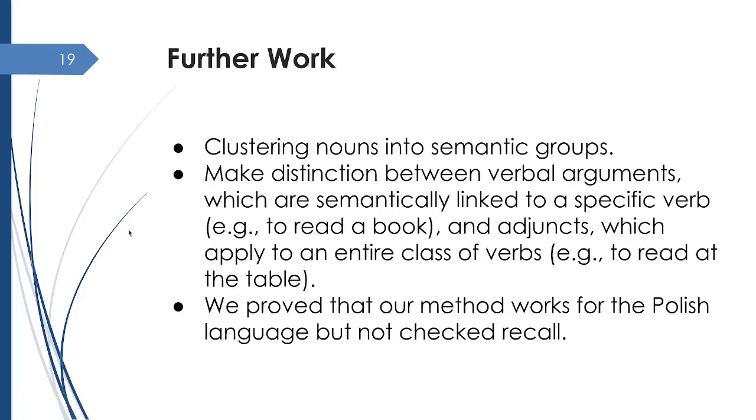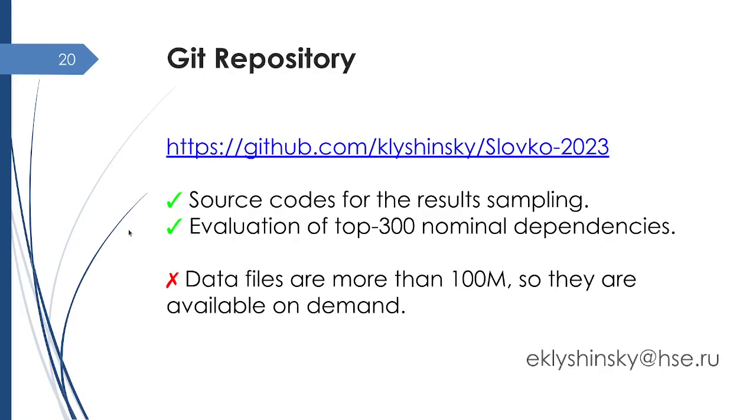Note that our dictionary provides just information about verbal combinations, but not about semantics of co-occurrences of nouns. However, our method could shed some new light on the difference between arguments and adjuncts. We also proved the applicability of our method to the Polish language, but we did not calculate any precision. We have published source code and evaluation of our method at a GitHub repository. However, the resulting dictionary consists of 1 GB of data, so we failed to share it on GitHub or other free and robust resources. Anyway, the data are publicly available by request.